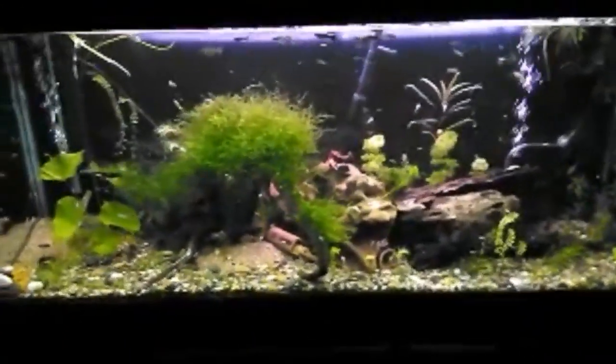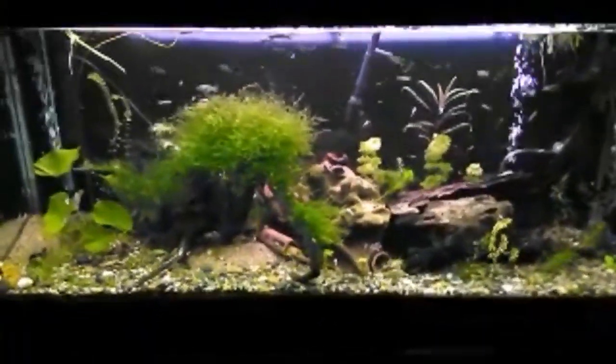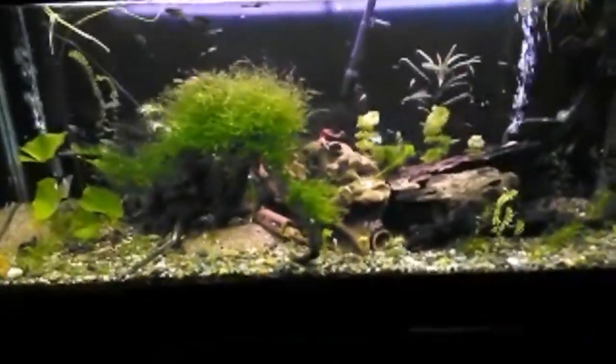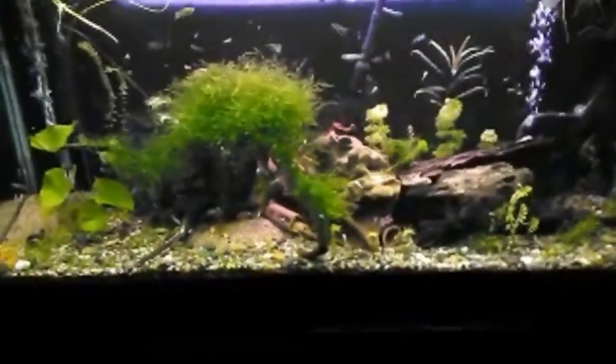That's a 5-foot tank. It's quite large. Originally I was going to house large cichlids in it, and then I thought, no, bugger it, big tank, small fish, that's the way to go. For now anyway, who knows what will happen in the near future.